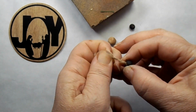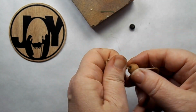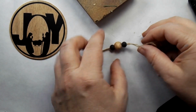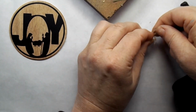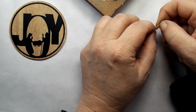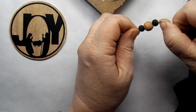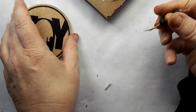All right, just threading through. I just doubled it over. It's just a piece of jute, and it's a little bit thinner. I got it with some ornaments at one point, and I doubled it in half and strung that through. Now I'll just make a little knot at the top, and that'll make sure that those beads don't slide off. I'll just pull that tight here. And next, I'll just put some hot glue at the bottom.